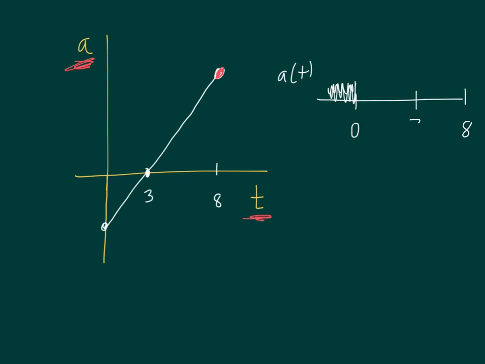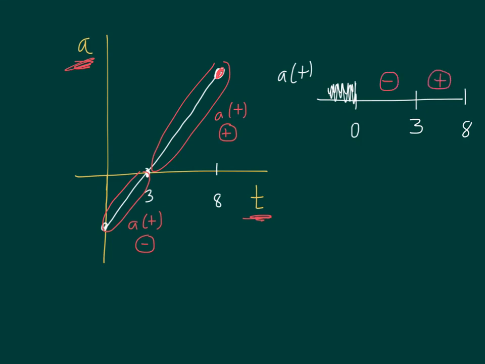Now over here at 3, this is a point of interest because we can see from 0 to 3 here our acceleration is negative since it is below the x-axis. And then after 3, between 3 and 8, we can see that it's above the x-axis. So that means that our acceleration is positive. Okay, so on our sign diagram, we'd have a negative, and then we'd have a positive. Now we can't work backwards, at least not yet. We don't know enough math to work backwards and gather any information about velocity. So at this point, we're just going to look at the acceleration sign diagram only.